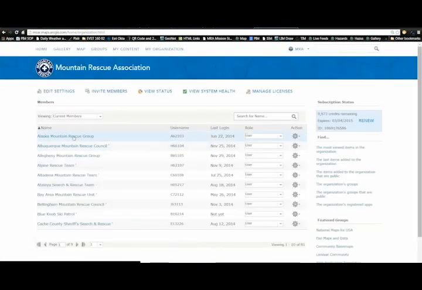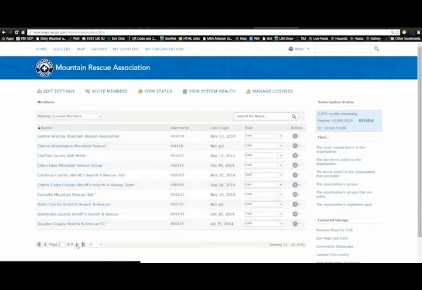In other words, each team gets one sign-in, and we're tracking that here. This is in the mapping portal. We can actually look at who's signed in and when they last logged in. There's an account created for each team, but if you're not yet logged in, my guess is you didn't receive the email or didn't know what it was all about. And so Monty Bell would be the best point of contact for that.